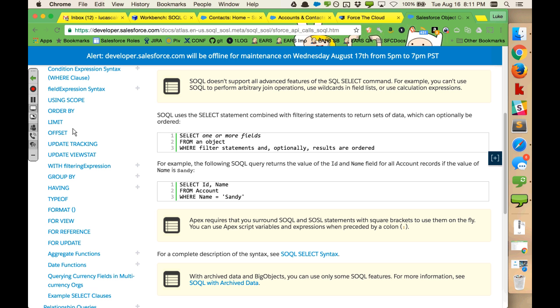Besides the ones we saw like order by and limit, there are all sorts of other ways you can edit your SOQL queries. There's group by and having and update tracking. I don't know what most of these do because I've never had a reason to use them, but Salesforce keeps rolling out ever more functionality with each release to what you can accomplish with SOQL.